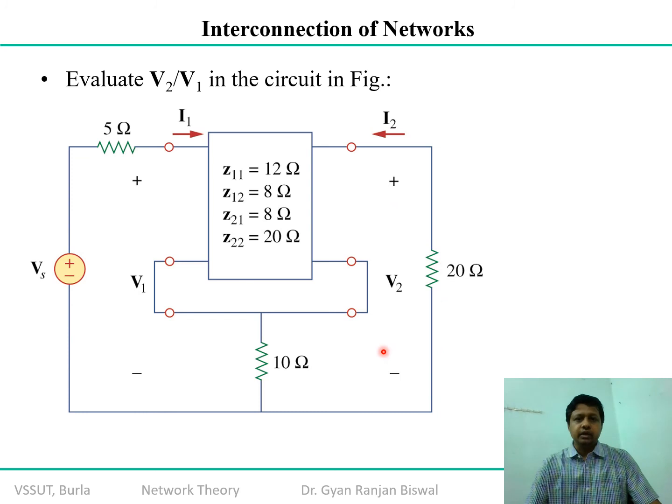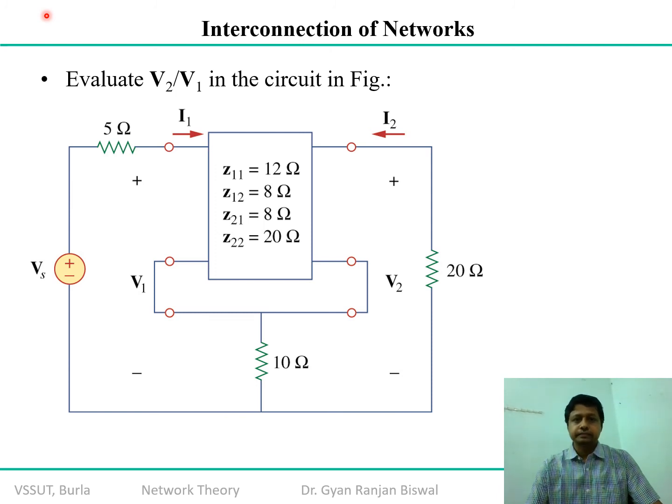But remember to keep this 20 ohm resistance out of the network, because it is nothing but a load resistance. Similarly, this 5 ohm resistance is the significant resistance between the voltage source and the node voltage, that is across the terminal 1 dash. So there is a difference between V1 and Vs through this 5 ohm resistance. Keep the 5 ohm and 20 ohm resistances separate, and then you are able to attempt this problem, simplify the network and easily analyze it.